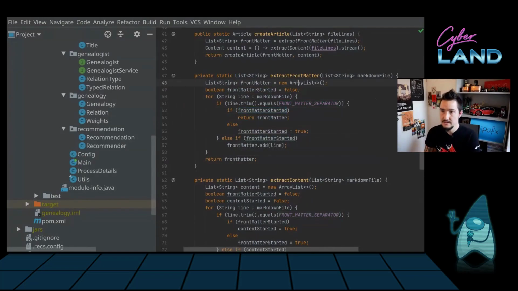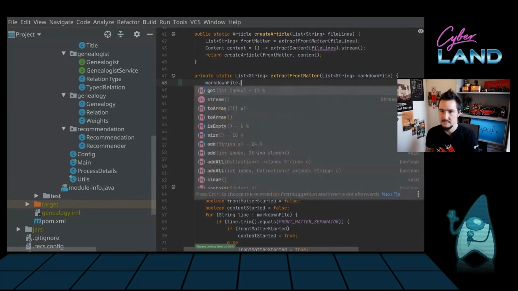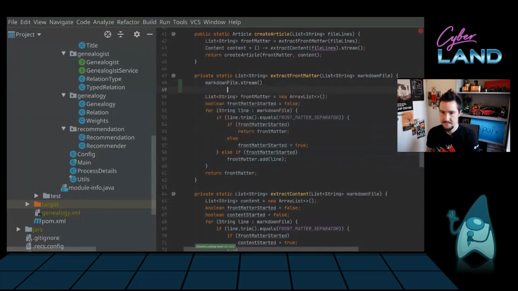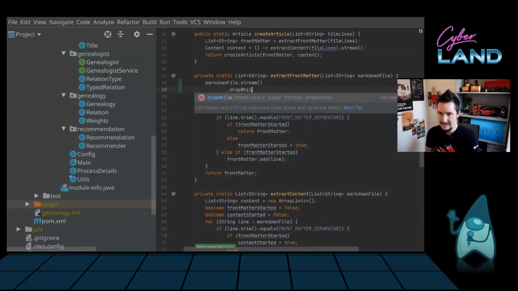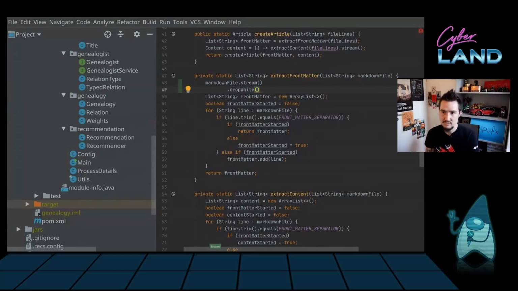And this is a little back and forth. But this is really much more complicated than it has to be, because if you think about it, all we're doing is we want to say, look, we have this collection here. Let's turn it into a stream. And then basically what we want to do is something like skip. When you say skip 5, you skip the first 5 entries. But that doesn't work because we need something with a predicate here. And we can do that with dropWhile. So dropWhile is basically skip, but I'll tell you when to stop skipping.